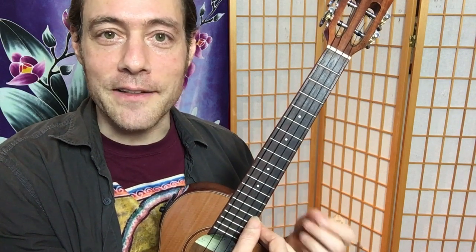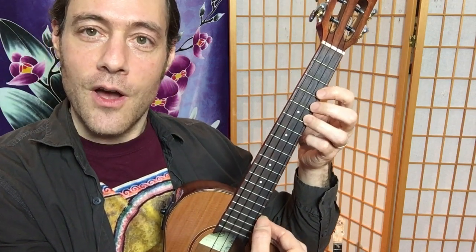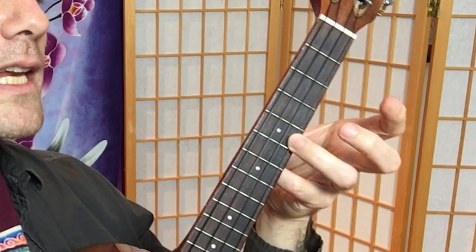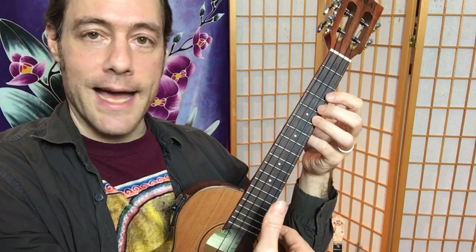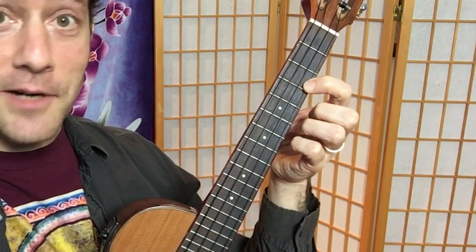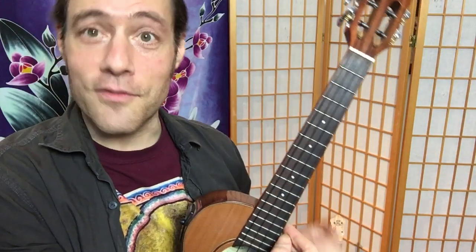Now take a look at the fingering, and this is a wonderful habit for the left hand, to leave the fingers down. See, I used open, then I used my first finger, then my ring finger. The tendency is naturally to lift up these fingers, but a great habit is to leave them down, not because you're squeezing them, but because they're relaxed, they stay on the strings. Then our technique allows us to access those notes more quickly. If we wanted to go back there, all we have to do is lift up this finger, voila. It's right there. Stay down because they are relaxed. When you get to the open string, you can even completely relax this hand, take it off the neck entirely.